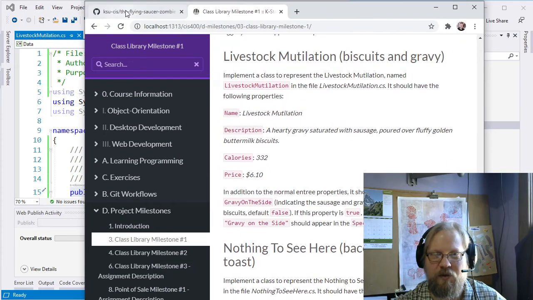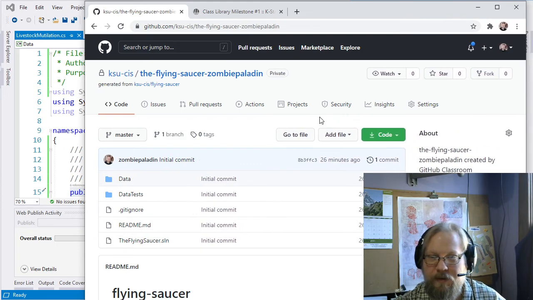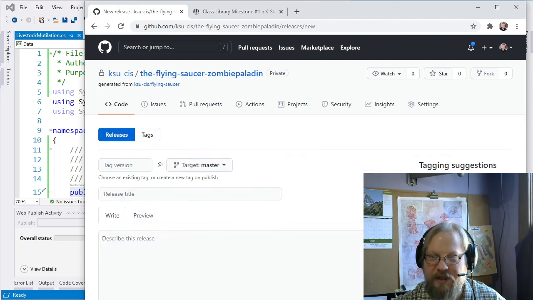Very quickly to kind of look at what that looks like. Once you've pushed your code back up here, you need to make sure that you've got it all, so not just what code was already there, but anything you've added needs to also be pushed. Once you've done that, where is our releases? Tags, branch. Oh, there on the side. So no release is published yet. We'll go ahead and create a new release, and we're going to give it a tag.